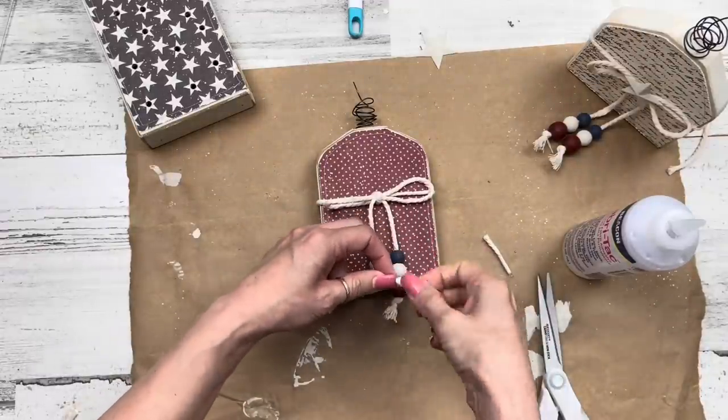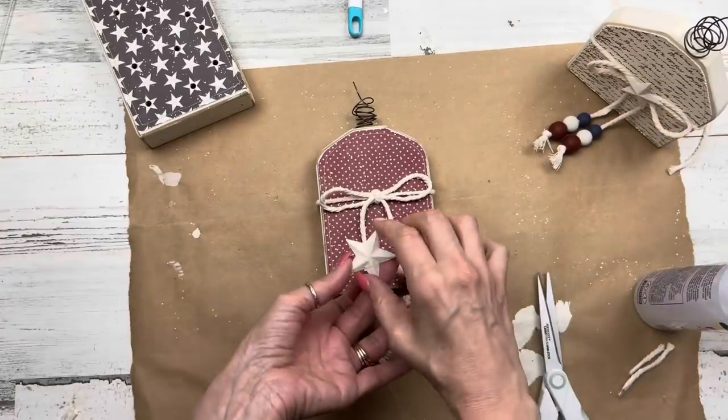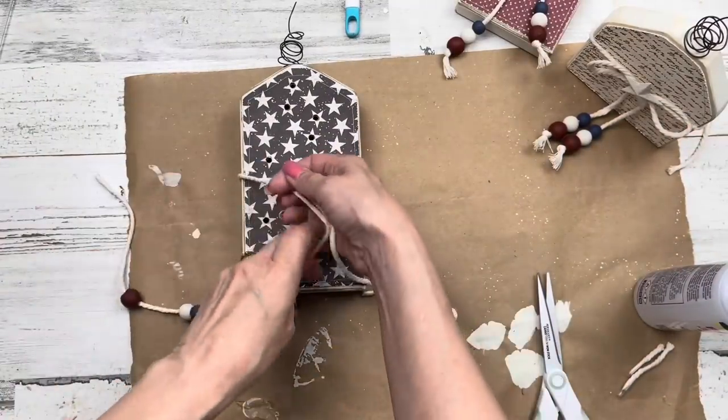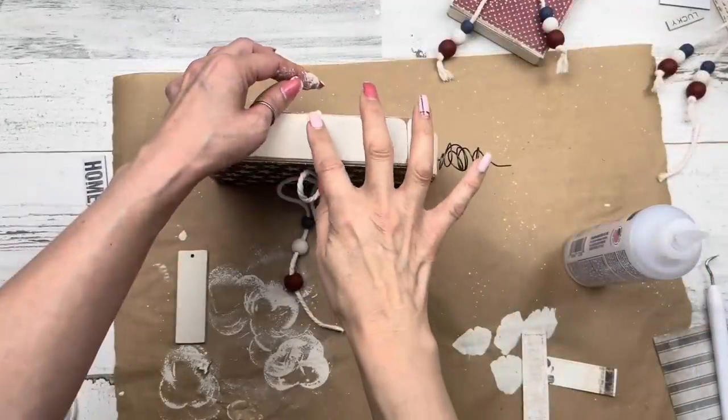Anyway, just finishing this one up, getting our beads and all that on and doing our little tails. We're going to go ahead and glue the star on. Both of these two tags we just did, I am going to add something to them a little bit later, but we're going to set them aside and move on to this last one.